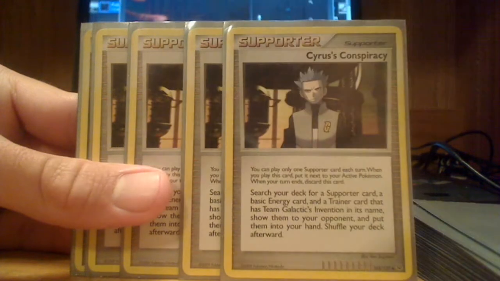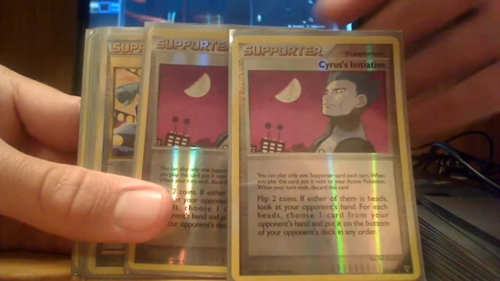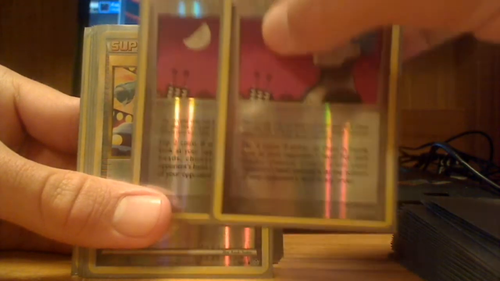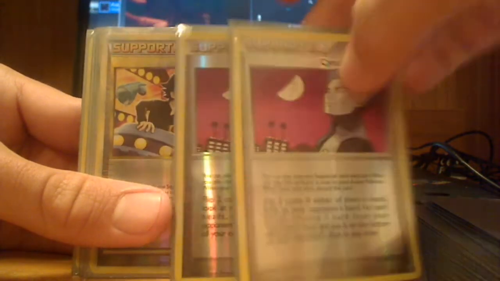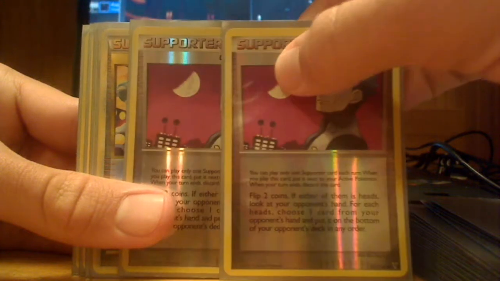4 Cyrus Conspiracy because it's an SP deck. This is the card for SPs. It's awesome. 2 Cyrus Initiative. These were key. Initiativing first turn and getting rid of that key Collector in there, slowing their setup. It's awesome. I got like 5 double heads in a row at Regionals.